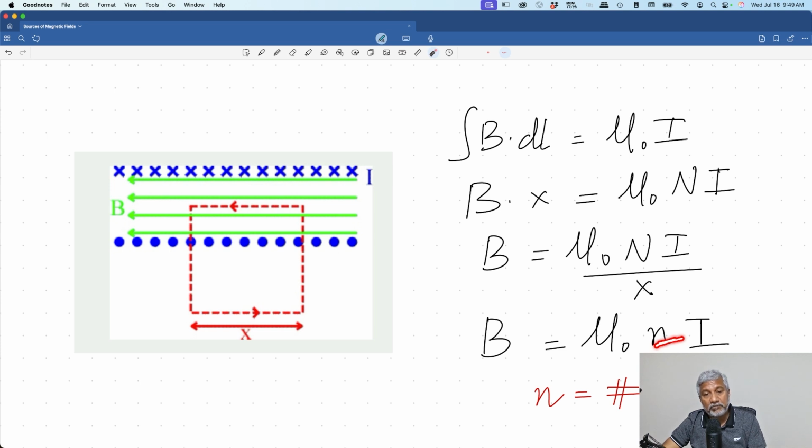It's number per meter, so that's that meter. So what's going to happen is you're going to get Tesla times meter over ampere. I hope that makes sense. That's the unit of mu naught. And you saw that on page 1 of this lecture, and I kept it so I could explain it here. So all of these units work. So what is Tesla? You can get it from here anyways.